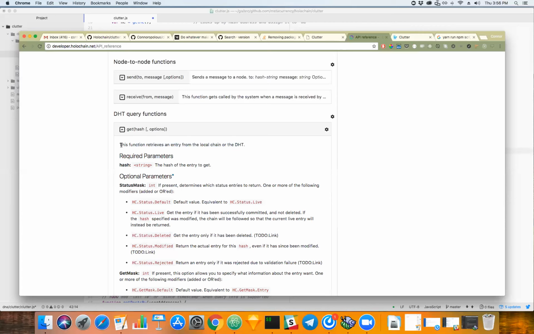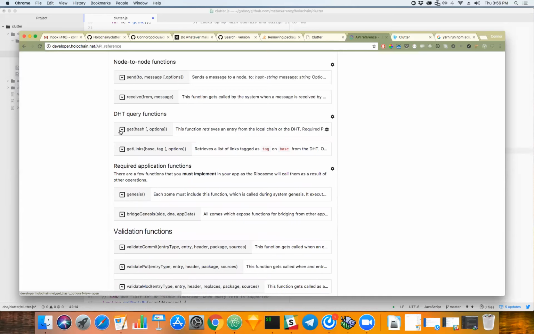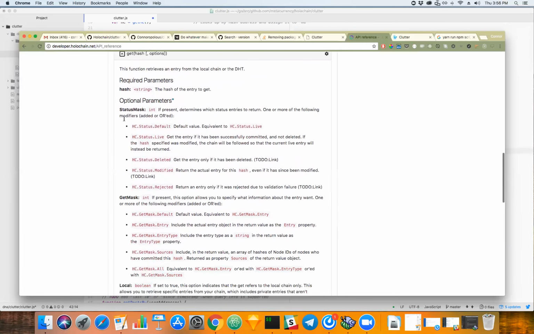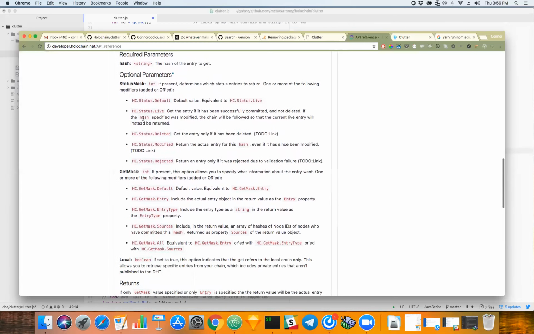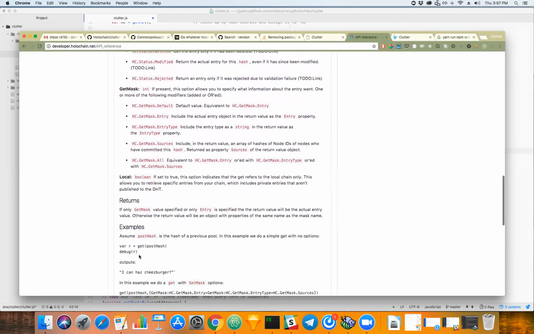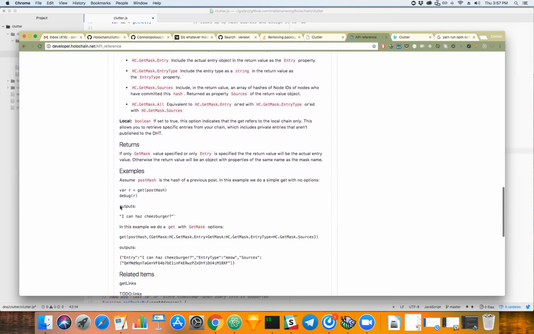So this is what we're going to need to use, and perfectly it consumes a hash. And it accepts some options, and it gives us an example. So this is super easy.